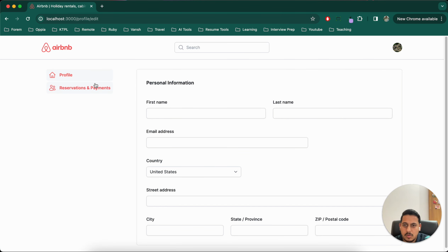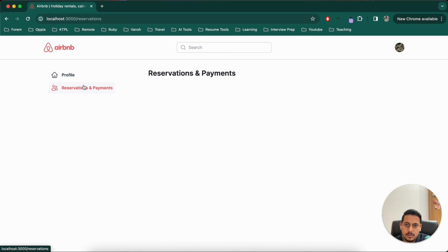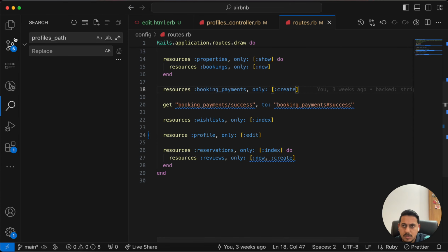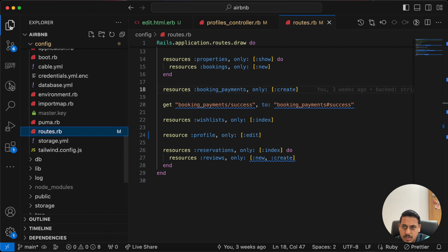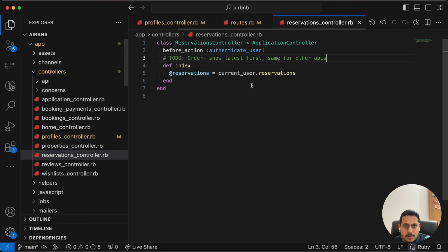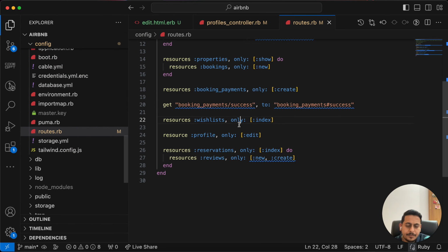Accounts, we can go to accounts. The profile, it doesn't have an ID. Everything is working good. I just want to check in reservations, are we using ID or are we using current user? I think we are using current user only, but I just want to be sure. Yes, we are using current user.